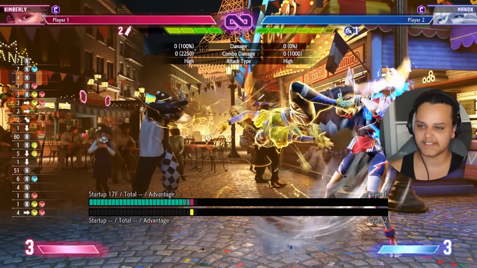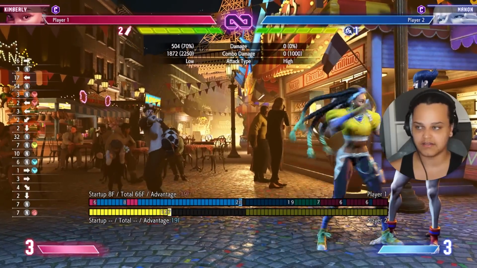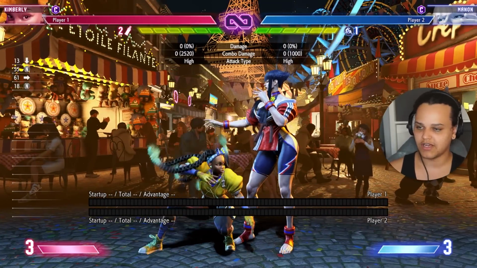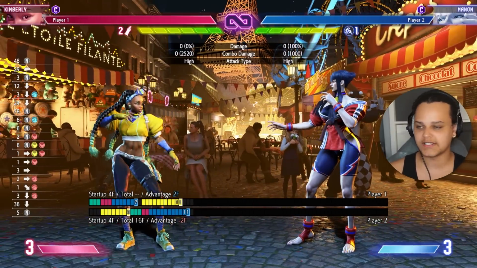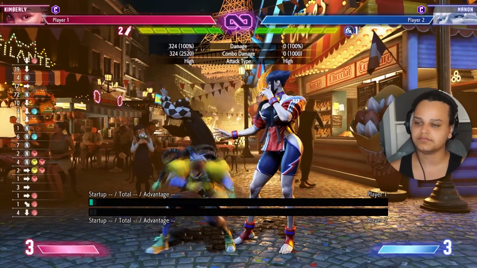Exactly. So you can do this as a frame trap. And again, people will press after that. It's a good kind of check to do. And then she has one more, which is crouching hard punch into EX run stop. If you do crouch jab, she's +1 in this situation. So if you do, she's going to be +1.